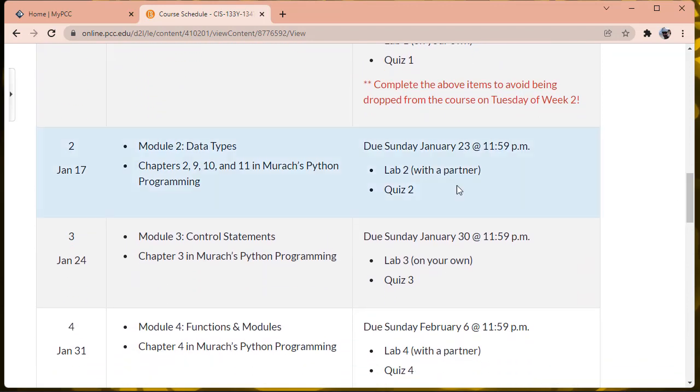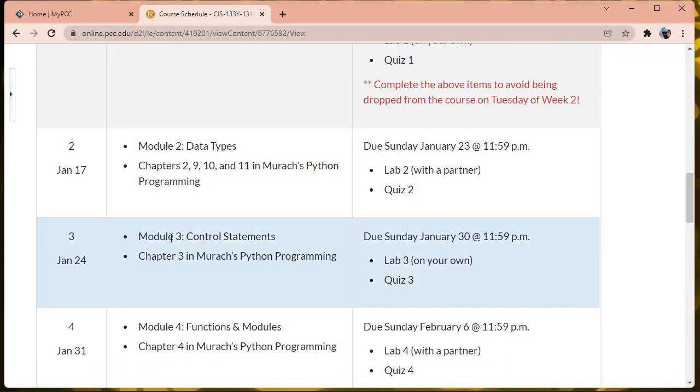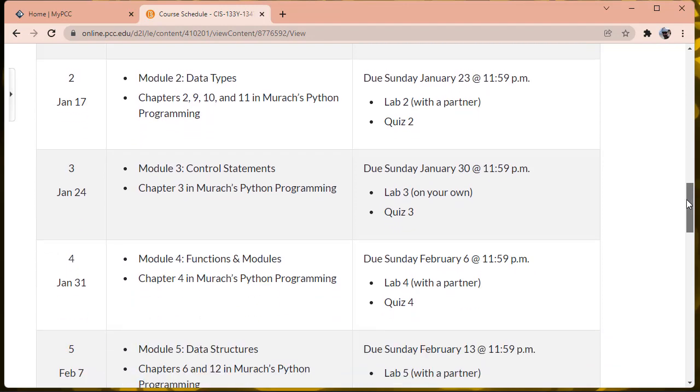And then week 2, we're going to look at data types in more detail. Week 3, we're going to review control structures, which are if-then-else statements mostly, and loops. And week 4, we're going to start talking about functions and modularity.